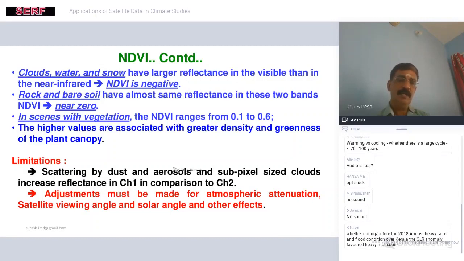One is the cloud contamination, and cloud will cause some problem in getting the exact value determined. So we have to have some cloud-free day and cloud-free area, etc. Unless we know beforehand whether the particular area has cloud, we will have a misleading statement and calculation. Another one is the satellite viewing angle and solar angle, because it was originally thought of for polar orbiting satellites, the look angle will be different for each pass. We have discussed enough on it. So these two are considered as the limitations.